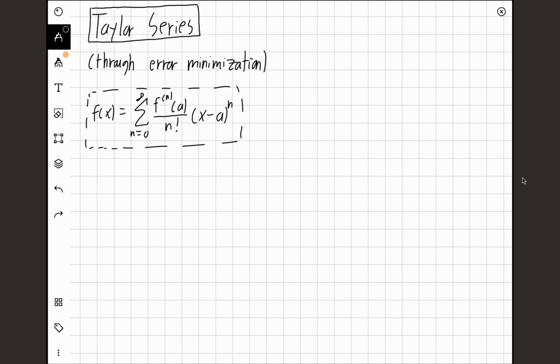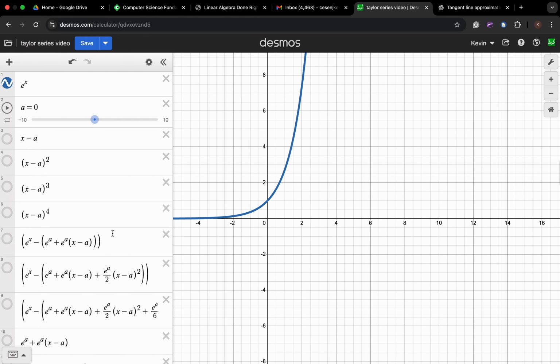So eventually, as we get to the power of infinity, we're going to see that this polynomial approximation has to equal exactly our function f of x, because at each step we found the best possible approximation. We're going to see why this can't have any other shape, why this is the only shape such that it is the best possible approximation, and which is the exact function as we sum to infinity. So first of all, it's kind of confusing at first, so let's just get some intuition.